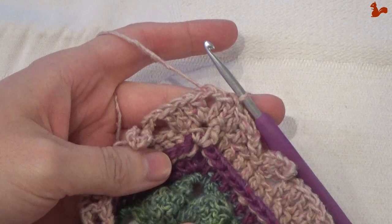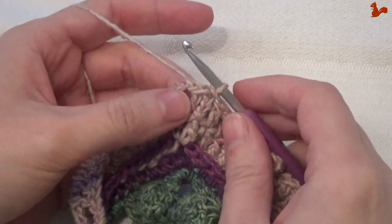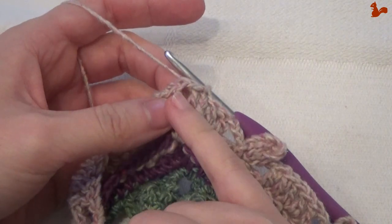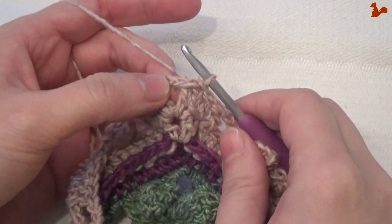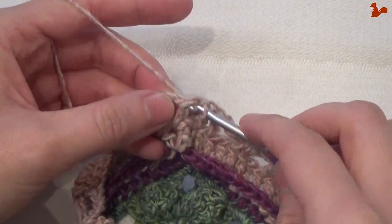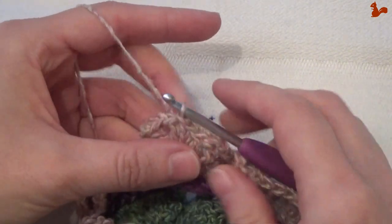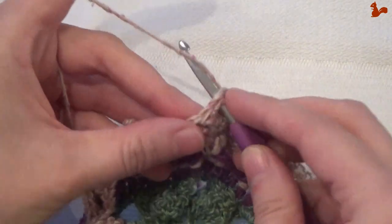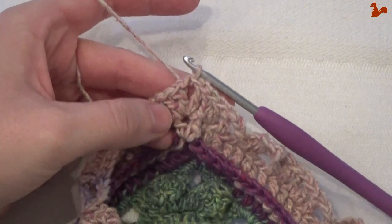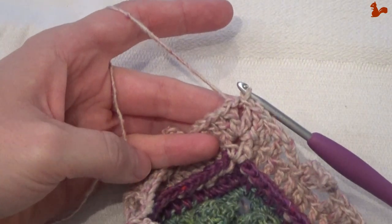Round 33. You're currently in this chain 3 double crochet here. I'm going to move to the chain 2 corner space. So I'm just going to slip stitch into the next double crochet and then slip stitch into the corner. And now we're ready to start the stitches of this round.